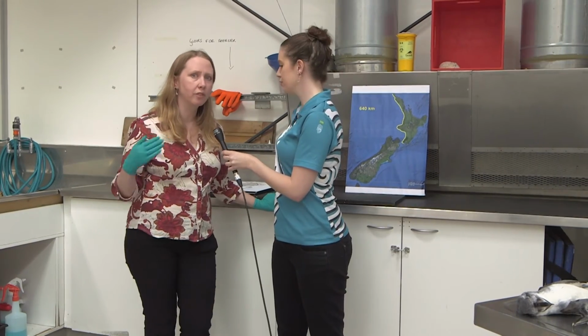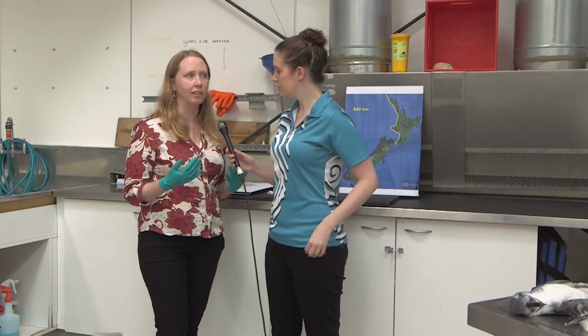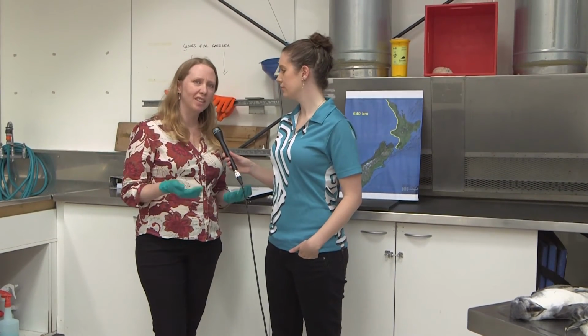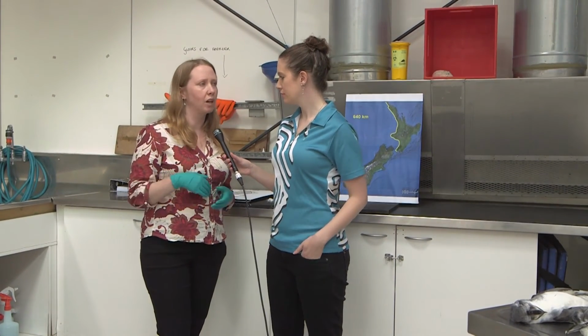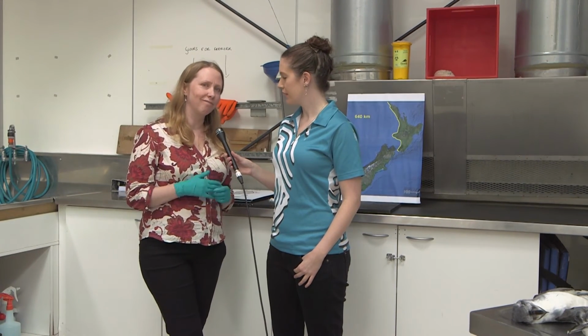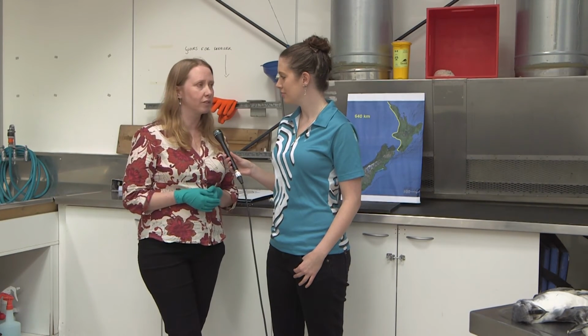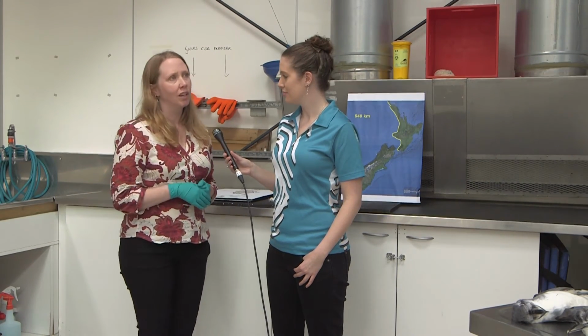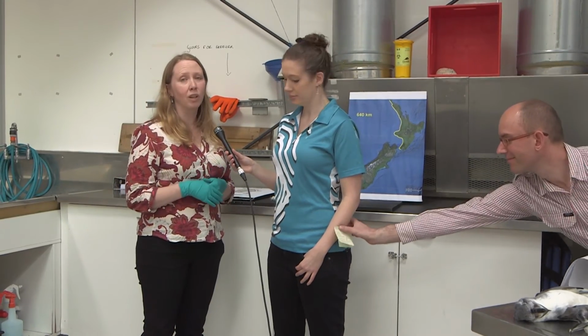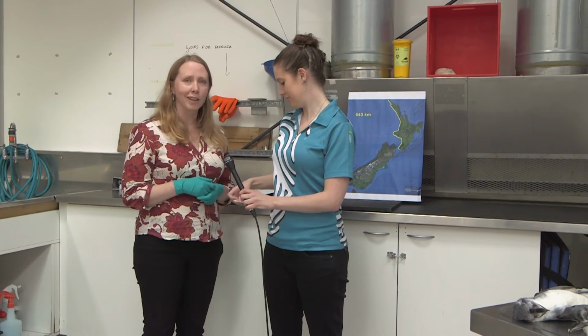It is quite common for seabirds to wash ashore, so without looking at the specimens themselves, I can't really say for certain. But it is fairly common, particularly after windy days, and we've had quite a few relatively recently. It could just be that they were blown ashore and were not in very good condition, so it was hard for them to fight back and get back out to the ocean. Other causes, sometimes they get a little bit of oil on them, and that can cause a problem. So without really seeing them, it's hard to say.